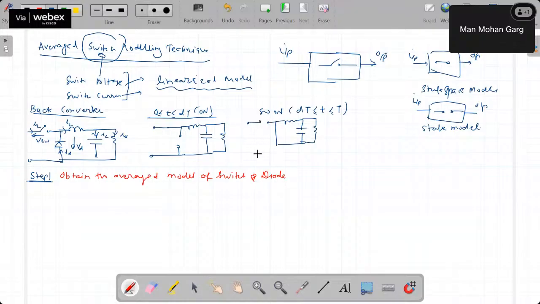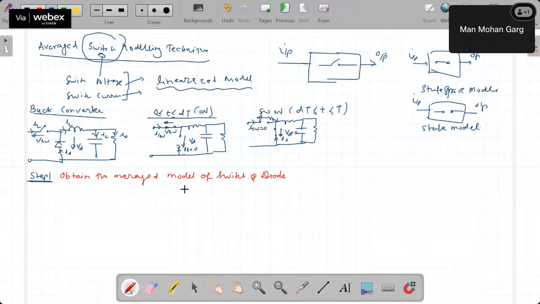This is your switch. In this case, this is the switch current, and this one is the switch voltage VSW. Similarly, this is the diode current, which is 0 in this case, and this is the diode voltage. Similarly, here this is the switch current. When the switch is off, that is 0. This is VSW, the switch voltage. This is the diode current, which will have some value, and between these points, this is the diode voltage, which is 0. So we are now interested in diode voltage and diode current.